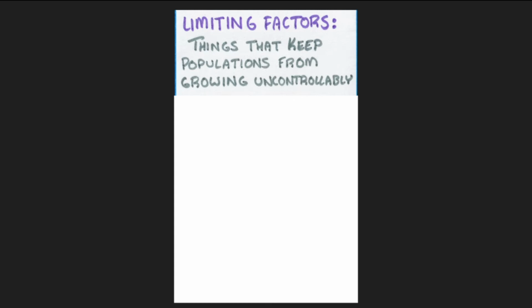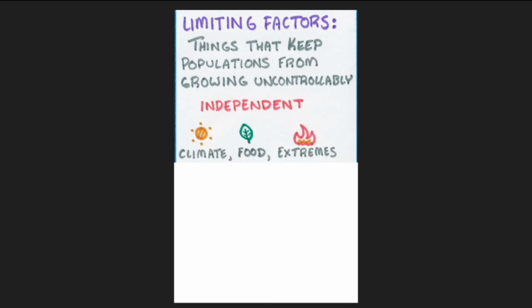First of all, we need to talk about independent factors, the first of the 2 kinds of factors that limit population size. Independent factors are things like climate, the amount of food that's available, and really extreme conditions. Things that are outside of the organism's control. No matter how hard that cow moves, it's not going to change the weather. And the kind of weather in the area is going to determine whether the cows can live there or not, or how long they can thrive.